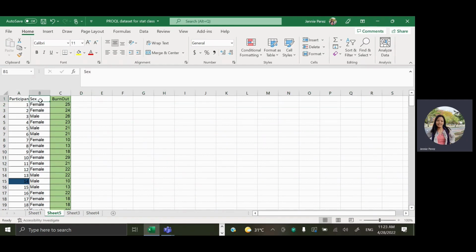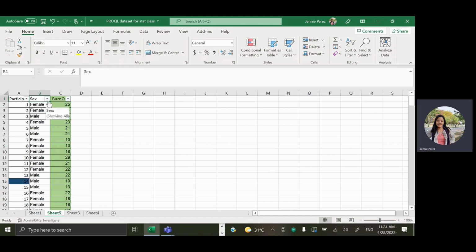Next, I will now sort this data. So I will go up here to the sort and filter button, then click filter. You would see that the first row will show buttons down here.